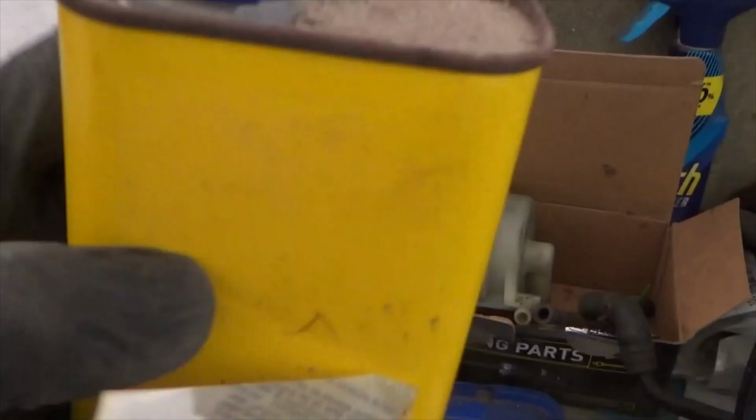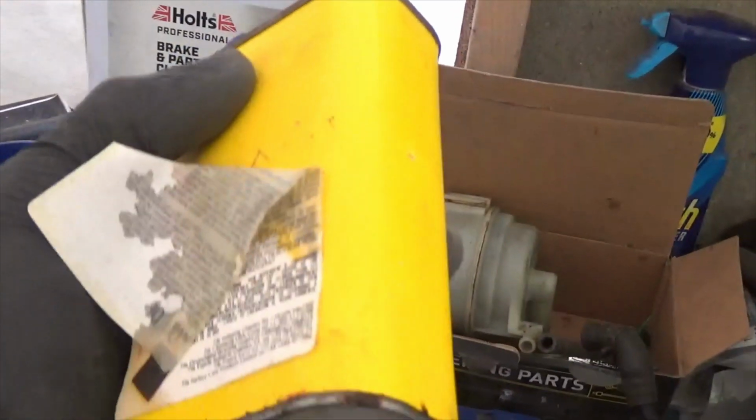It is taking me forever to get the sealant off this windscreen. I believe this is some kind of acetone or thinners. I've just painted it on the remaining sealant around the edge of the window. So hopefully if I leave that on for a bit, it should make it easier to come off.